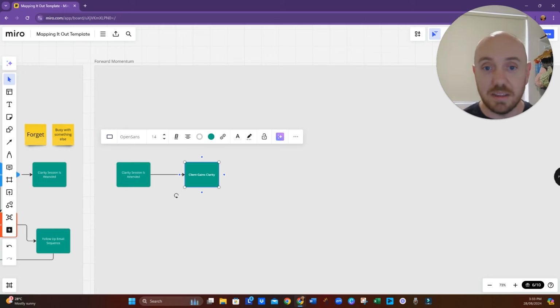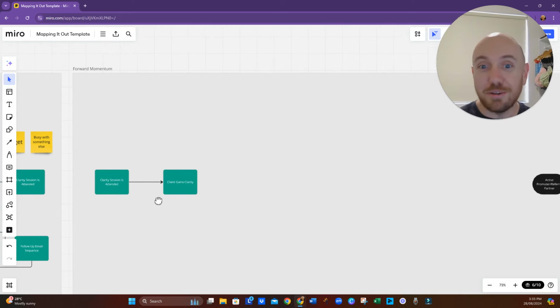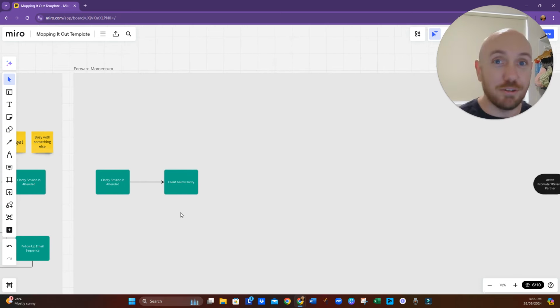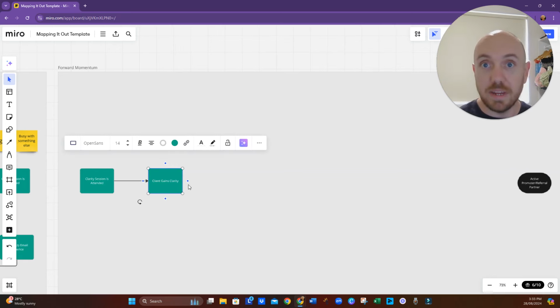So they had an immediate challenge that they were trying to deal with. So this session has gone well. This is the key part that I can't really help with. I don't know how to give people clarity except over things like how to automate and how to build a client journey. But if in this particular case they've got a poor mindset, they're struggling with that, they're very negative, scarcity mindset. Maybe this gets switched to on one particular item. A belief is broken. Something changes for the client in this session. Awesome, that's great. So yeah, value delivered here.